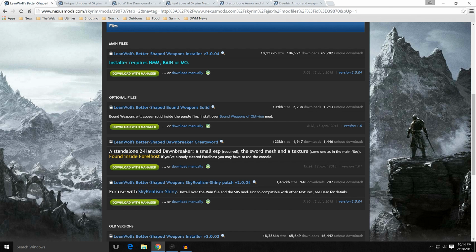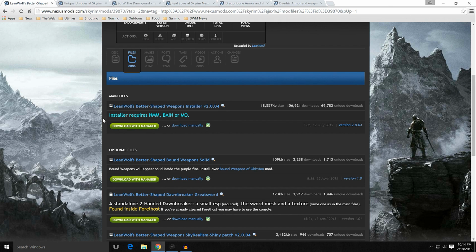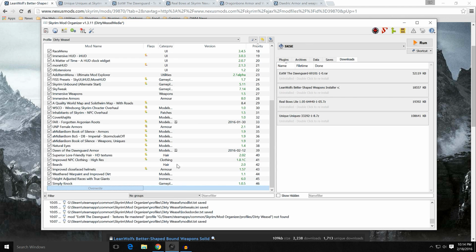I will point out a couple other mods that I thought were really neato. Is LeanWolf Better Shape Bound Weapon Solid. So the bound weapon would appear solid with purple flame around it. That looks really neato. Two-handed greatsword. It is a standalone. It will add a new sword into the game, so you'll have an ESP with that. Basically, all I wanted to point out to you on that. But the main one we're going to get is the LeanWolf Better Shape Weapon. We're not going to go through and show you all of the ones I got because these are all not related. They're not the same, so we'll go ahead and just go directly to Mod Organizer.